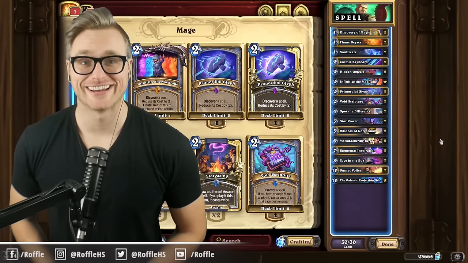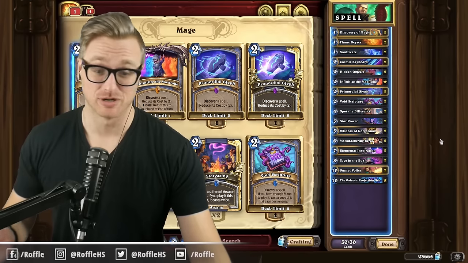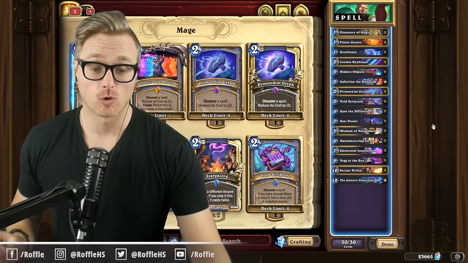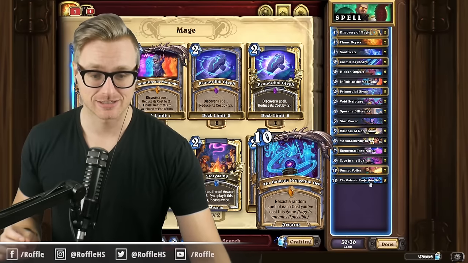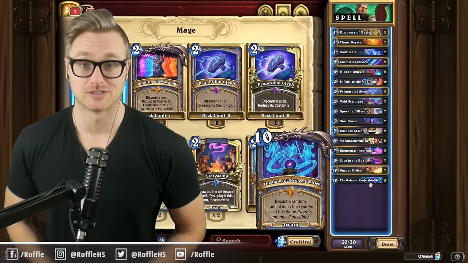All right, folks, the deck is Spell Mage. The goal of the deck is to play a bunch of spells in the early game, working our way towards the Galactic Projection Orb so that we can replay them and hopefully make our opponent's hero explode.